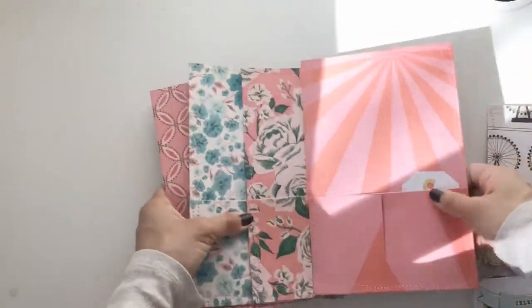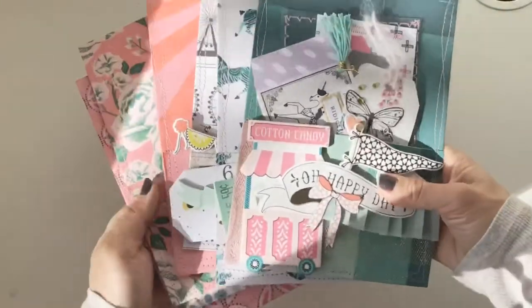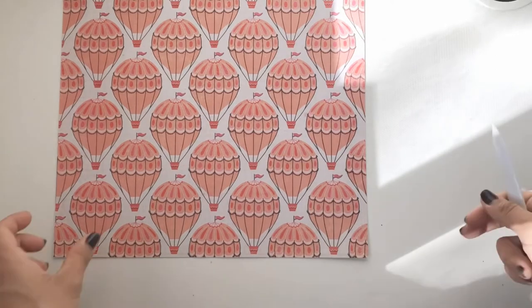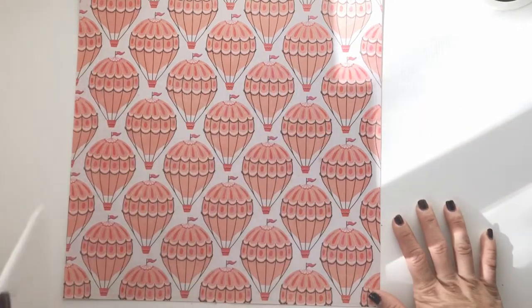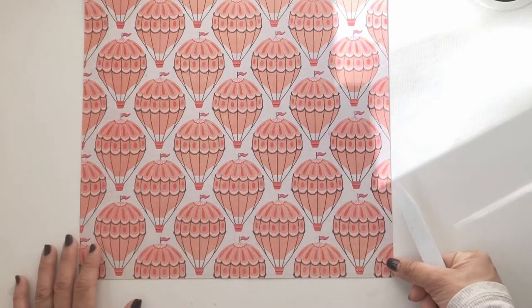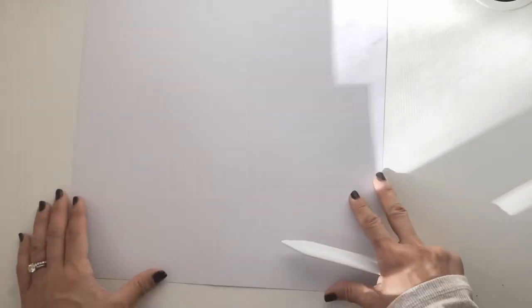They turned out pretty cool, and I will show you very quickly how you can make these loaded pockets with one sheet of 12 by 12 paper, no scissors needed. Here's my 12 by 12 — I've taken a sheet from the Carousel paper pad. You could probably do a mini version out of a six by six and you'll probably end up with a pocket something like two inches by three inches, but I've only experimented with the 12 by 12 and it's turned out pretty cool.